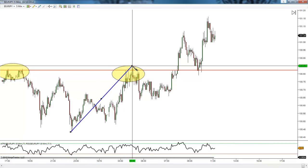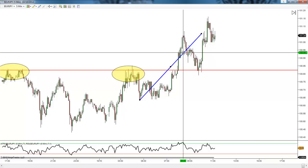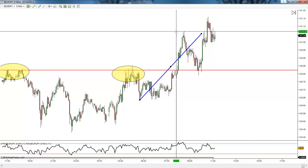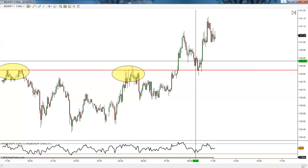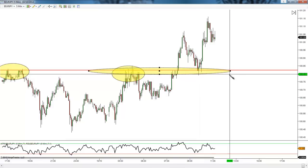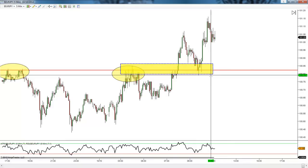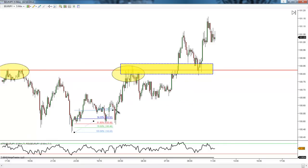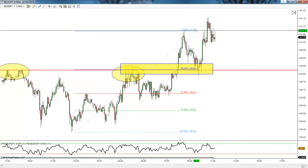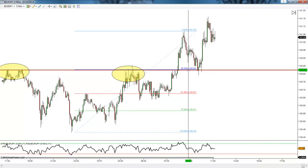We also had an ABCD completion there as well. I talked to our trend continuation and counter trend followers — you can also enter short up here if you had a double top, but that's a story for another time. What I was looking for was a retest of our structure zone down here. So firstly, I drew the Fibonacci extension or retracement from our big move — swing low all the way to our swing high. We have a 3D2 right at that structure level, which is a good sign.